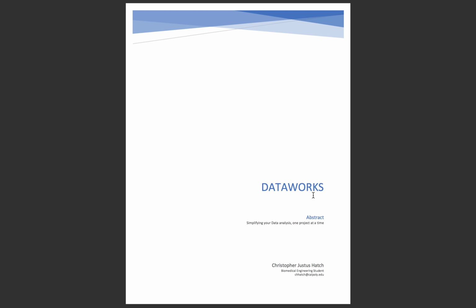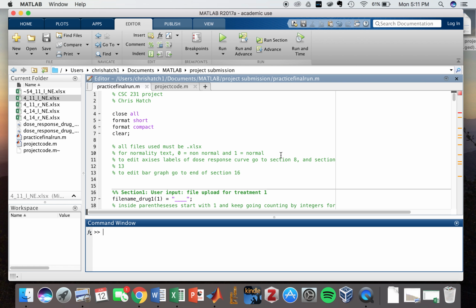The reason why this is important and why this is useful is this is what I have to find for the research lab that I'm a part of. And this is something that I was having to do in Excel by hand, and it was taking me like 30 minutes in order to just get through one data set, and it was very strenuous. There's a lot of room for human error in it, and I wanted to be able to remove that.